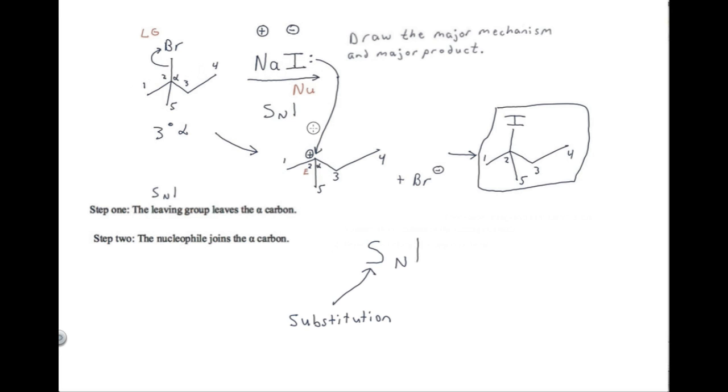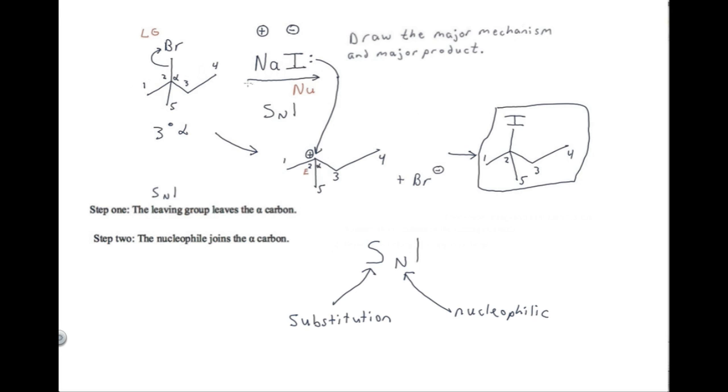For example, in this example of an SN1, we substituted an iodide in the position that the bromine used to occupy. So when you replace one thing with another thing at a certain position in a molecule, that type of replacement is called a substitution reaction. Do you know why the term SN1 has the letter N in its name? What does the N stand for? Answer: the N stands for nucleophilic.